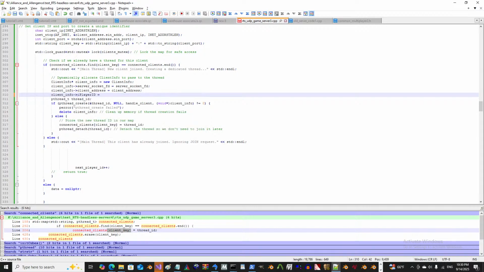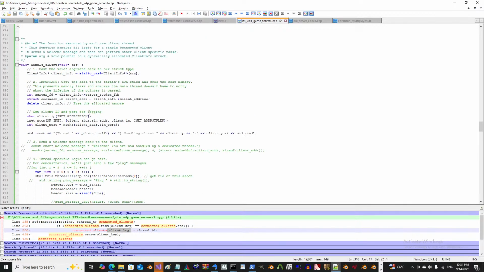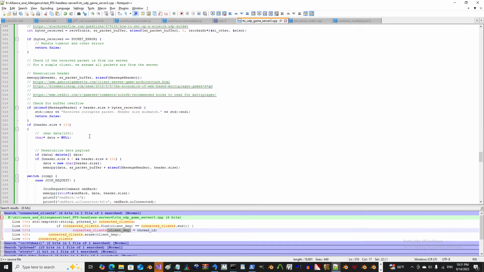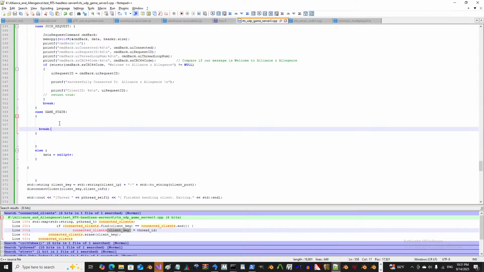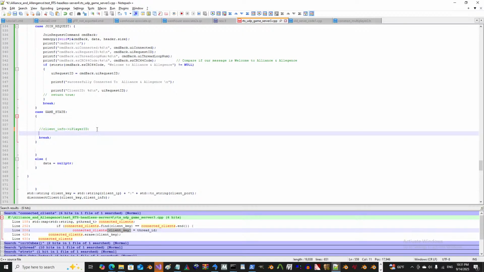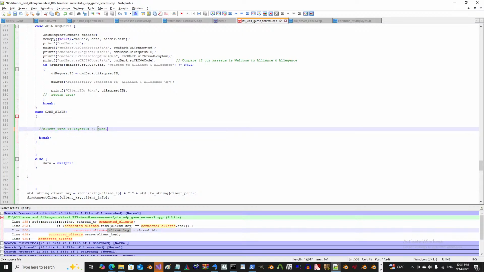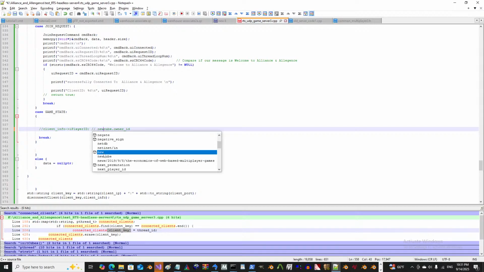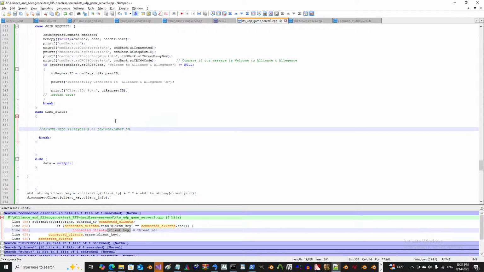We might not need it, but I think we do. Then when we're inside the handle function and we get stuff from the client, we can assign this to cube.owner ID. That'll be something like new cube, and then it'll get pushed in.